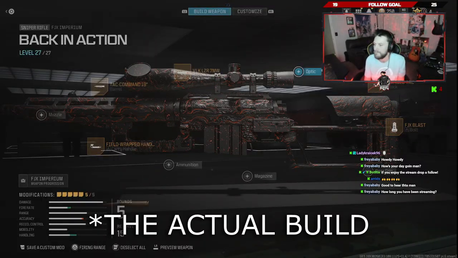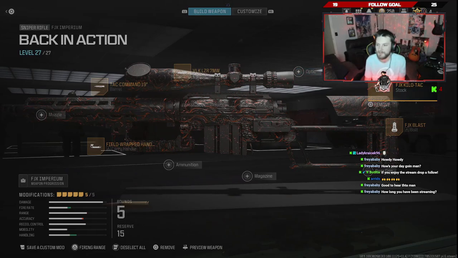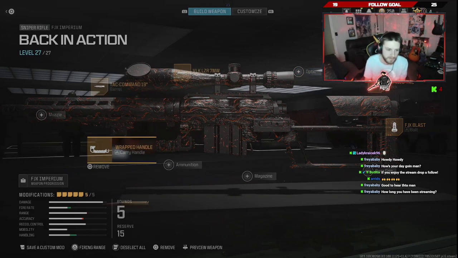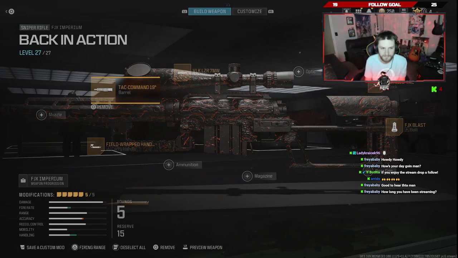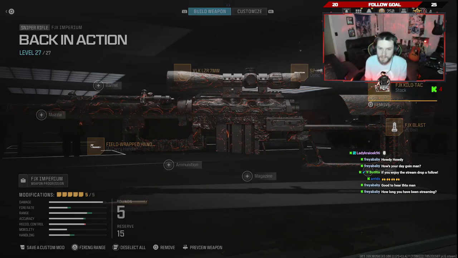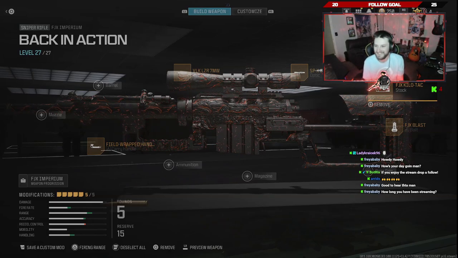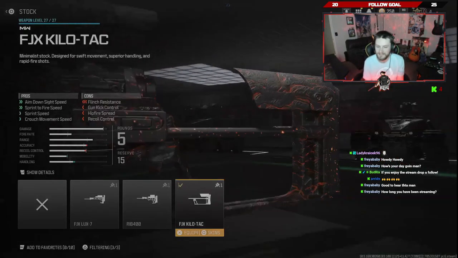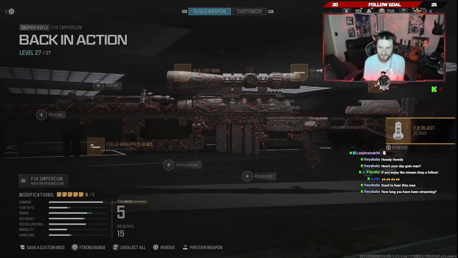It is the... Pull it back up. Field wrap handle. VLK 7mm. Okay. Laser. Got it. SPX 80 6x6 optic. They got the 6x6. Oh, yeah, that looks way more like the OG. And then FJX Lux 7 stock. It's not the ADS stock. It's that sprint speed. Okay. And AMOC stock. Yep. And then Skull 40 rear grip.